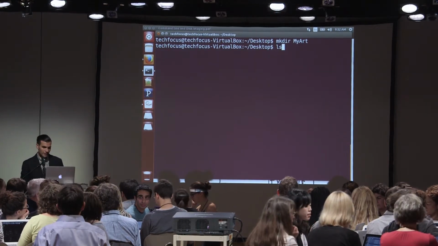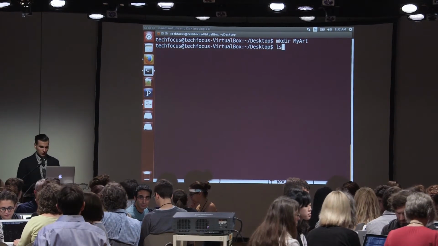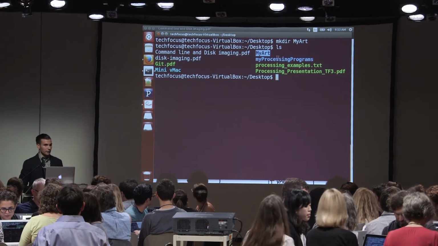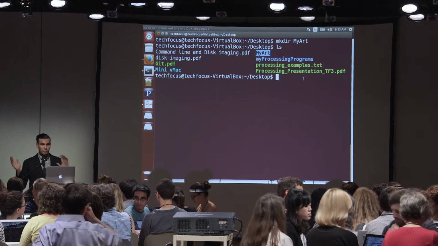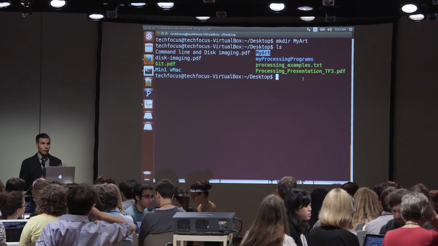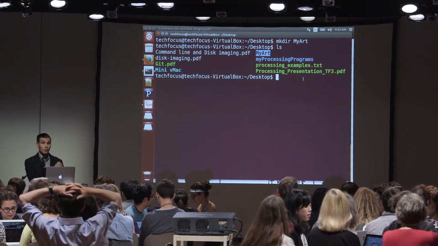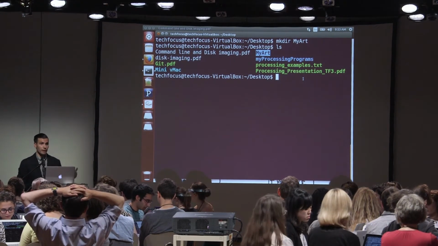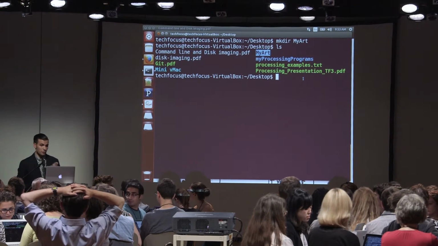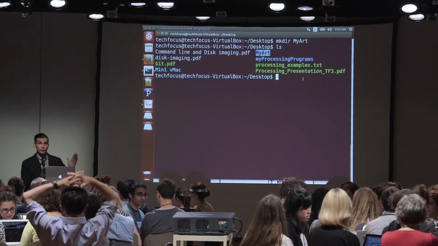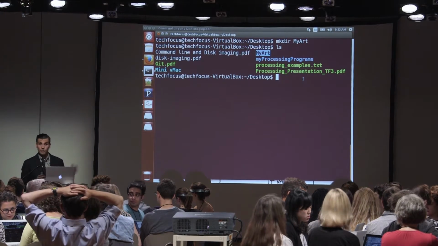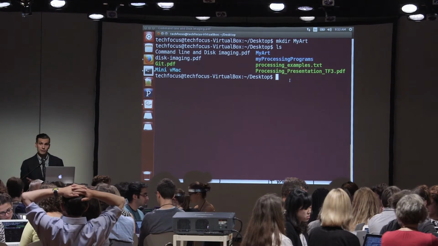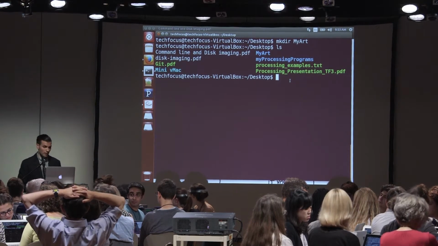So we'll do ls, and let's not even do long view, let's just list. And there we see, we have the my art directory. So this is a really brief introduction to the command line, but the core concepts here are location. Remember, you're always working from a position. So if you can't find a file or folder, and you know that it does exist, you're probably not doing the full file path, and it might not be in the directory you're currently working in. And then just the concept of options and flags that you can pass to programs.